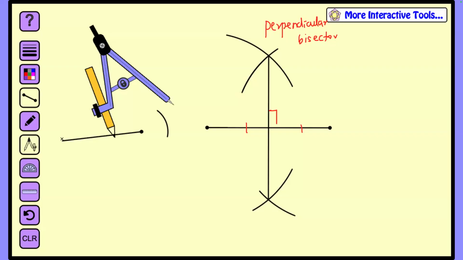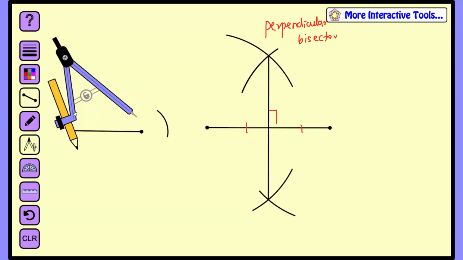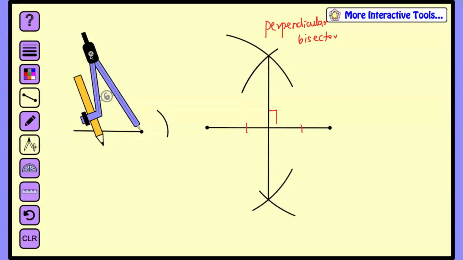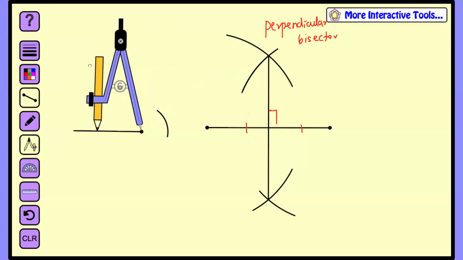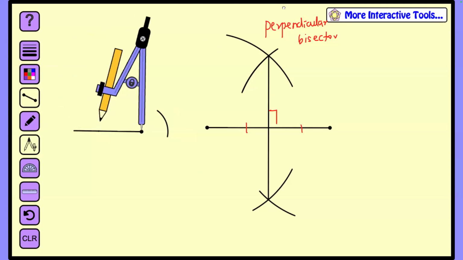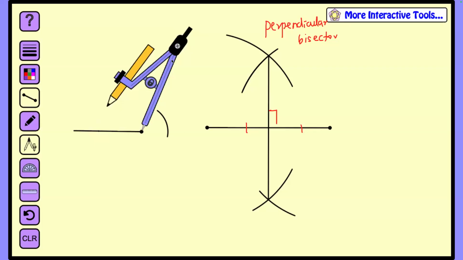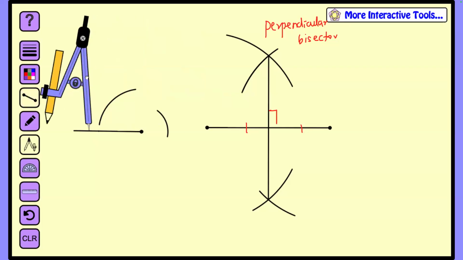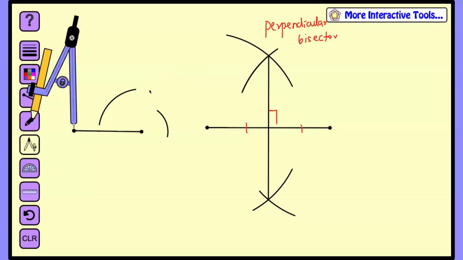I am not happy with the line. Okay, how about this? I'm going to bisect this line, let's say. I don't need the compass to be this big for this one. So you see here, I keep it here, then I take it up, I keep it for more than half, lock it please. Then draw the arc up. Just like you did for perpendicular bisector, half of the work you need to do. See what I'm doing? Same, don't change the measurements. Don't change the compass measurements, don't unlock it. You will make a mistake.